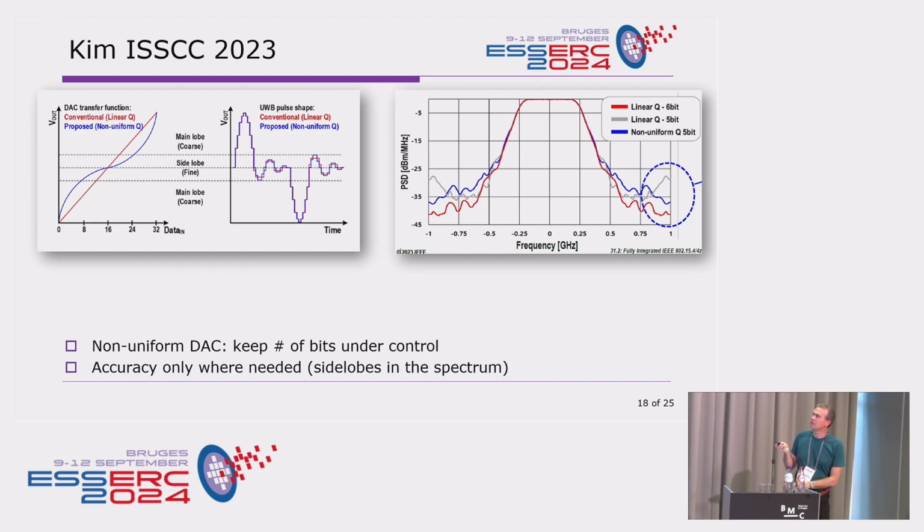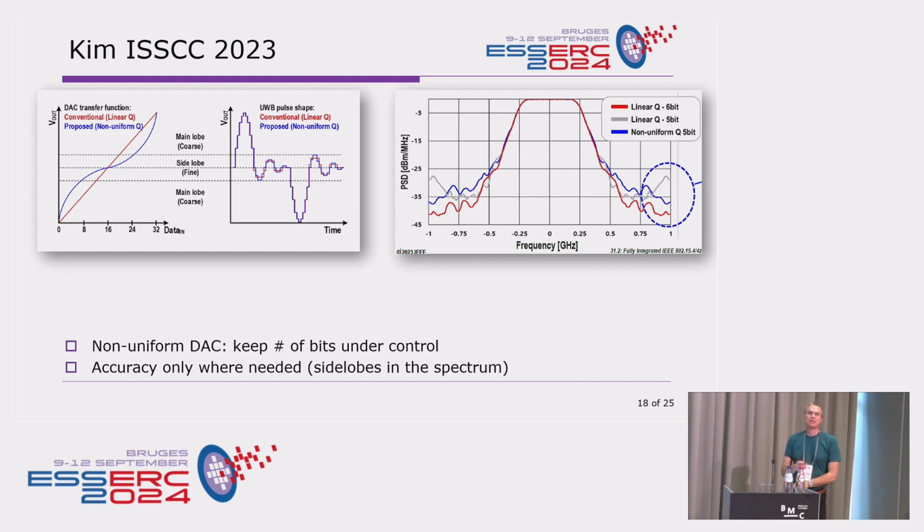So what they propose is, guys, let's not make a classical linear DUC, but let's make a DUC that is taking coarse steps at the extremes of its reach, and that is actually making fine steps in the middle. And this comes out of the system insight that the in-band performance actually is not sensitive at all to the step size, and you'll be doing fine. But out of band, where we need to really, really, really be quiet, they propose this non-uniform quantized DUC with 5 bits, and you get a lot better performance here than you would otherwise. And that can make the difference between passing and failing your spectral mask tests.